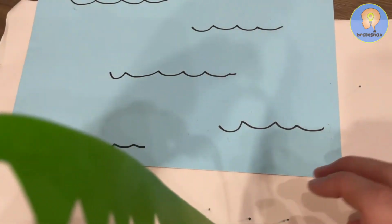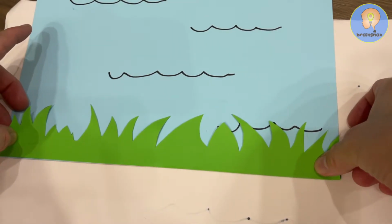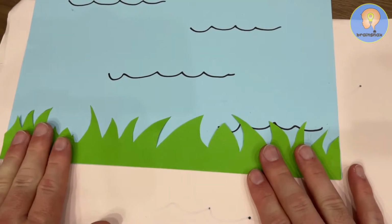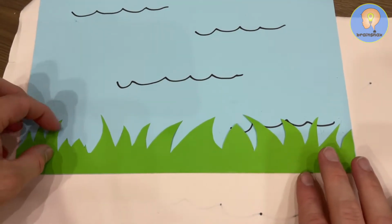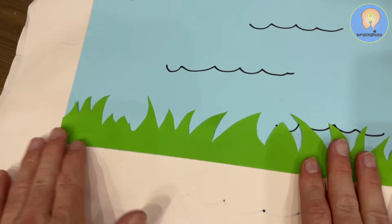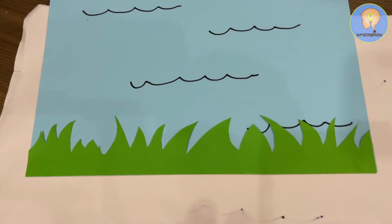So let's glue this to the bottom of the paper. Okay. I think that looks okay. And then after it's dried, I'm just going to try and curl some of these out a little bit to give it kind of a three-dimensional feel. Okay, I'm going to let this dry for a little bit.